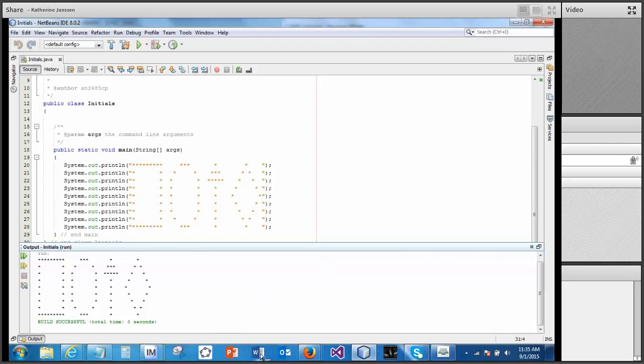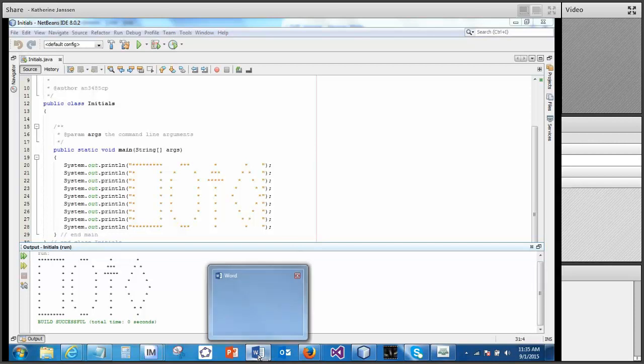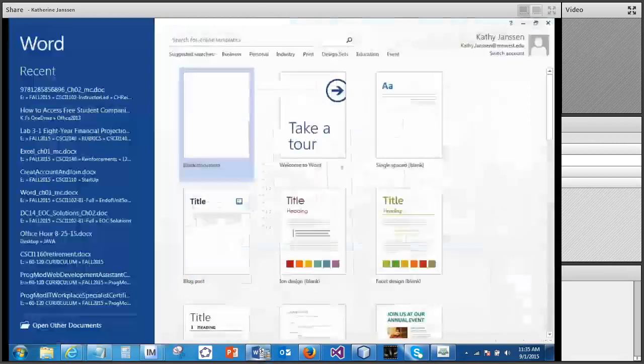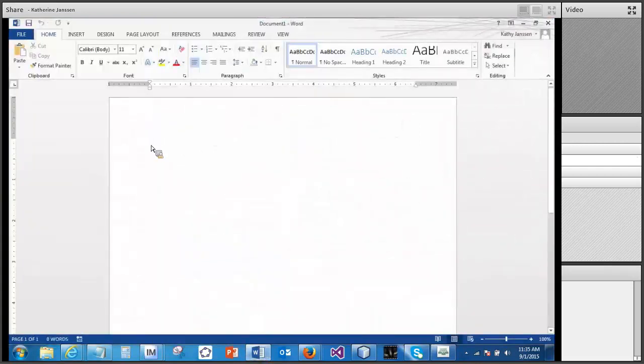I'm going to open Word. A blank document, and this is my prog 2 from chapter 2, and my output.